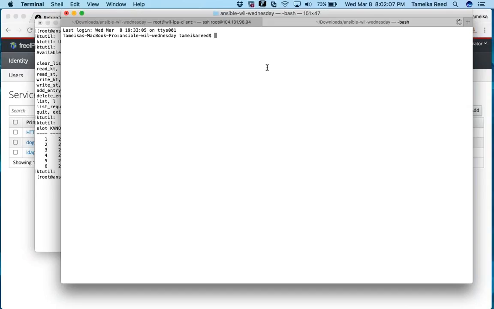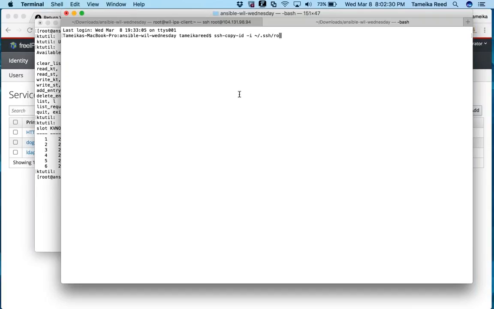I need to SSH dash copy ID dash I, come on. Oh, not root. I want this guy. Oh, and I need to do that too.